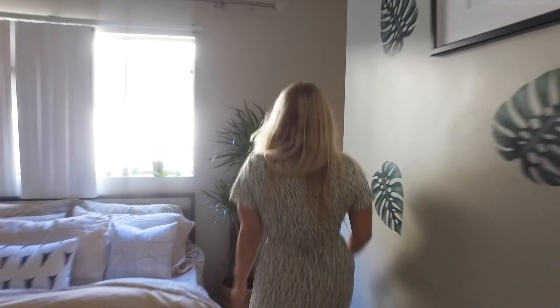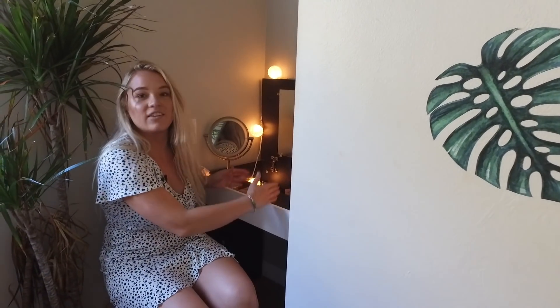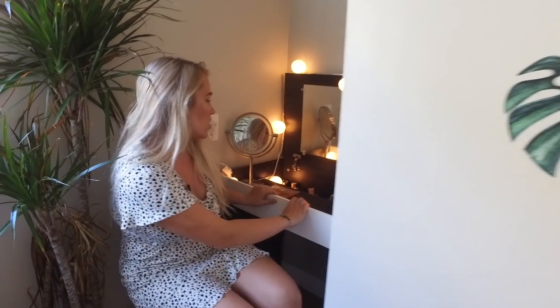And this is my bedroom, the last room in my apartment. One really cool thing about my bedroom is that I had this weird little nook and I love makeup, so I decided to make it into a vanity. I measured out the dimensions and found a vanity that fit exactly in here, so it works pretty well. The only thing is it's a little bit short for the height of my chair, but I make it work.